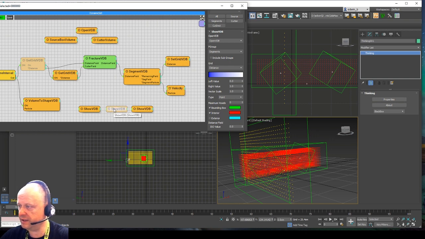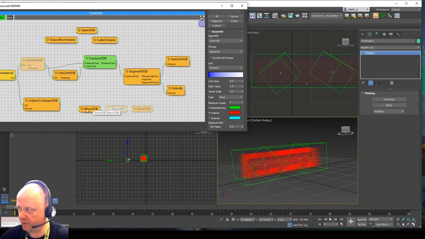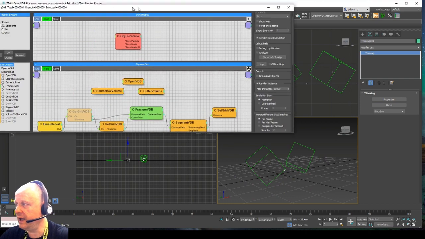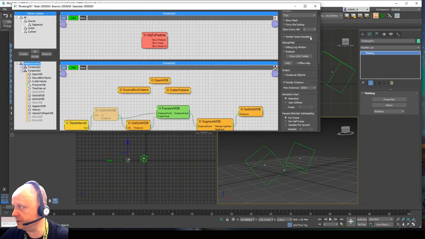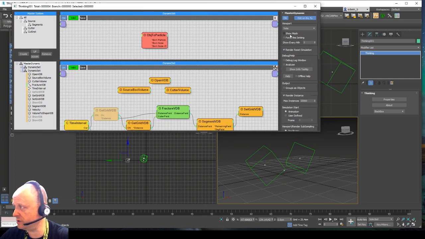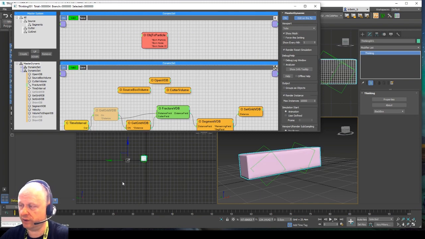And now we are going to have our first operator to use this information to actually cut the object. And I'm going to disable the volume representation, and go back to enable our mesh representation so we can actually see what's going on.